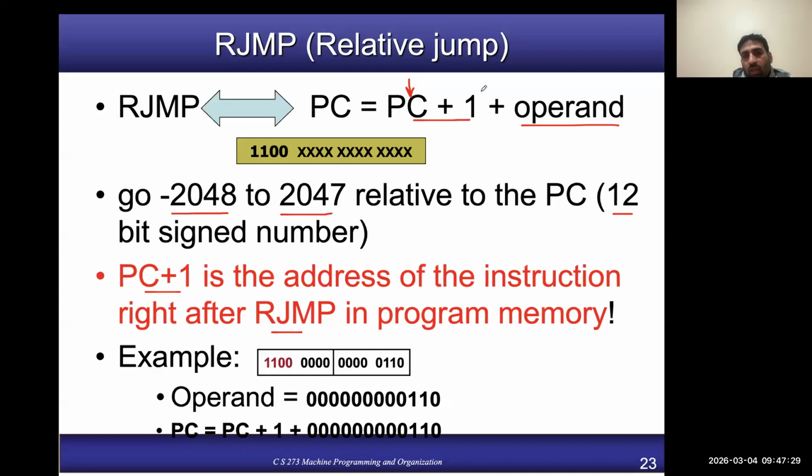To that address you add the operand, right? So for example, let's say this is the machine code of the R jump instruction, then the operand is 110, right? Which means that you are going forward 6 locations from PC plus 1.